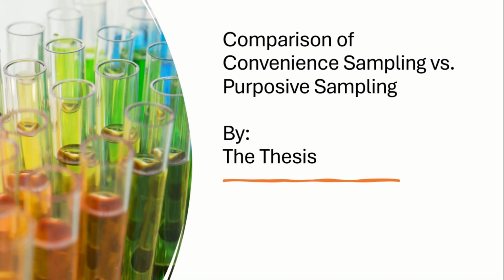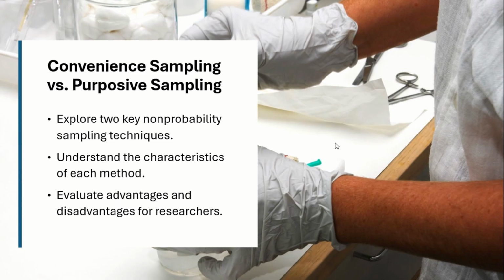Exactly. And purposive sampling is most often used in qualitative research. Okay. Think about studies that involve in-depth interviews, focus groups, or analyzing personal stories and experiences. These methods are all about digging deep into those subjective, nuanced perspectives, rather than just counting occurrences or measuring things. Right. It's about understanding the why behind people's actions or beliefs.